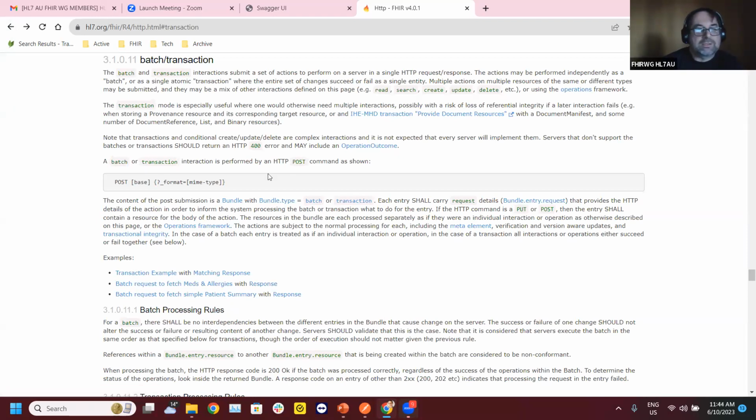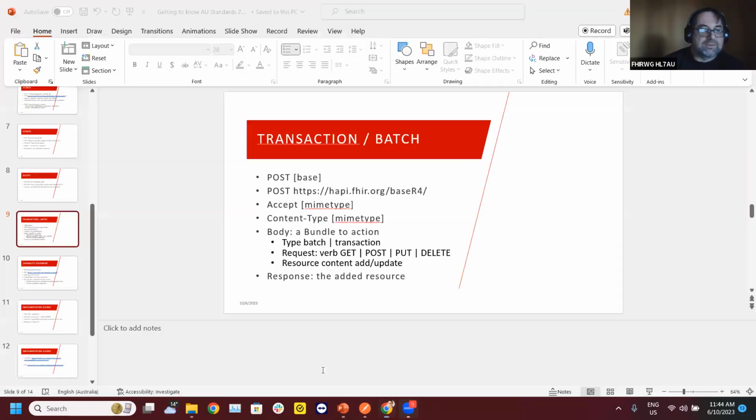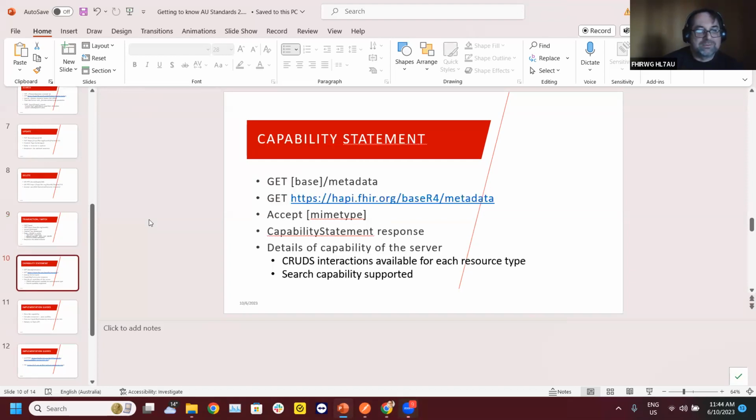Anyway, that's a way to do sets of things together, and they can either be transactional altogether, or each one can have a separate response. I might talk about that another time. There are some nuances, and it's probably a good thing to actually have a play with as well.